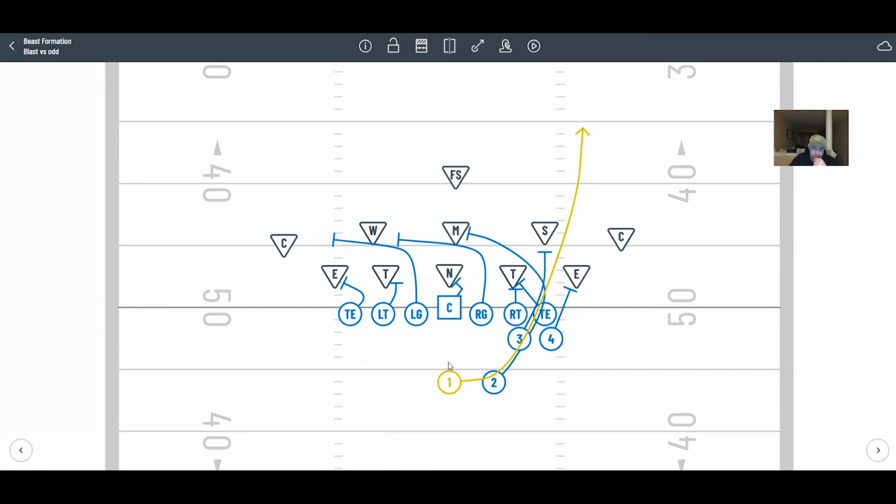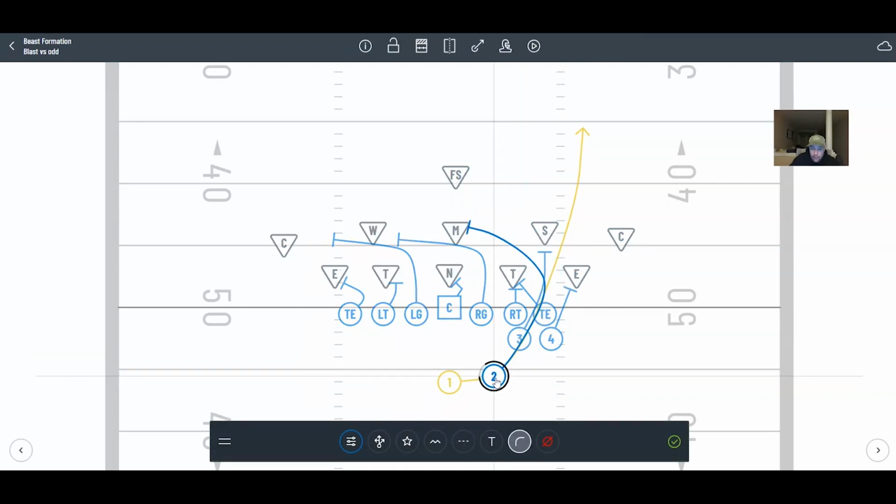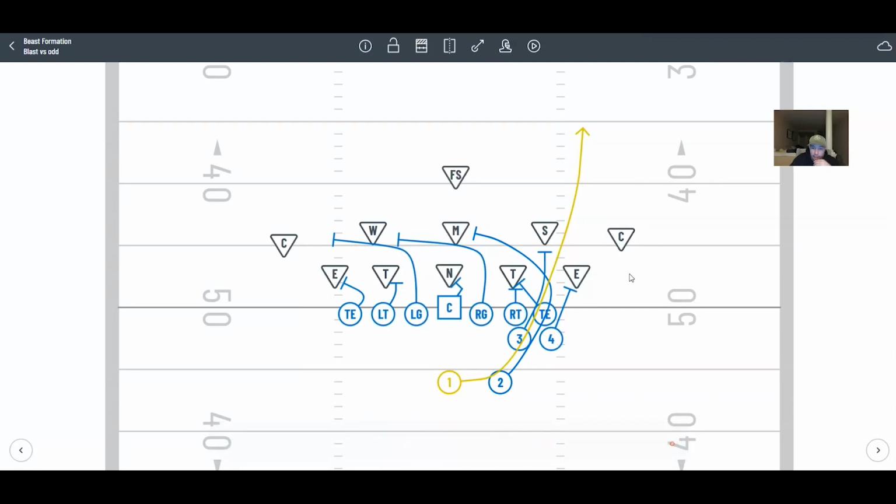All right, so we're going to catch the ball, catch the snap, and we're going to go. Our aiming point is the inside foot of the tight end, okay, where he is lined up pre-snap. Catch the ball, that's where we want to go. We want to cut right off the two-back's block. Okay, so when he blocks that linebacker, you cut right off of it. All right, so that's how we block our blast against the even front.